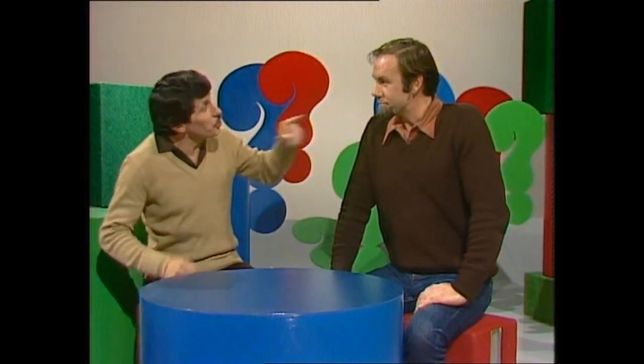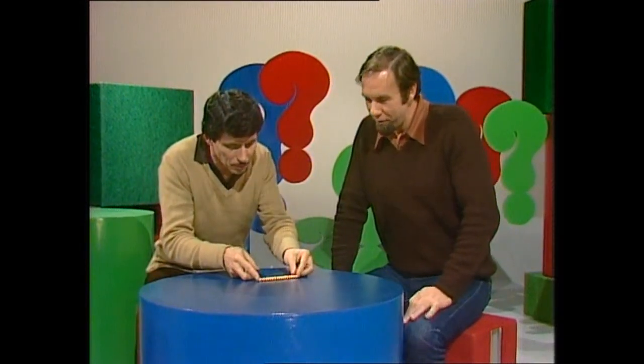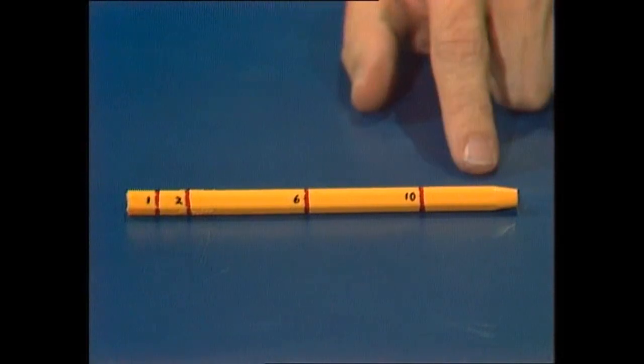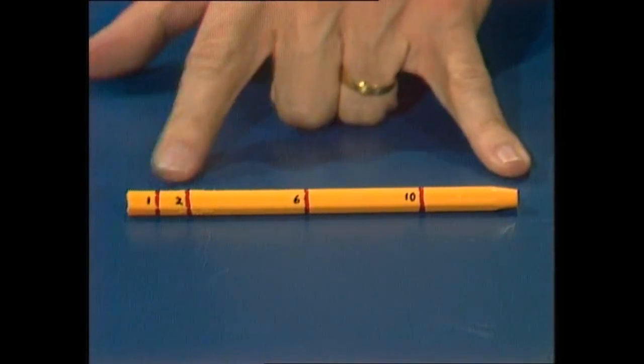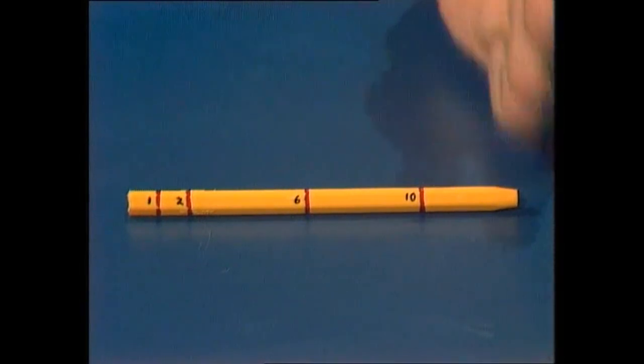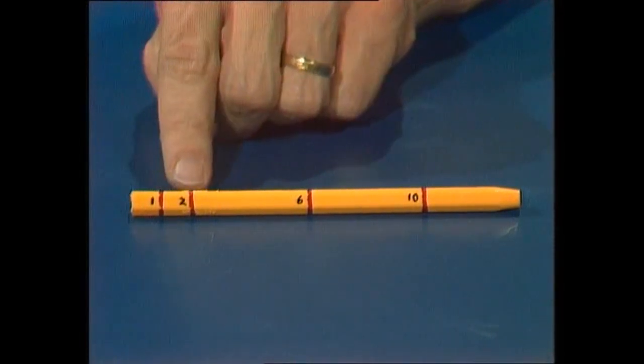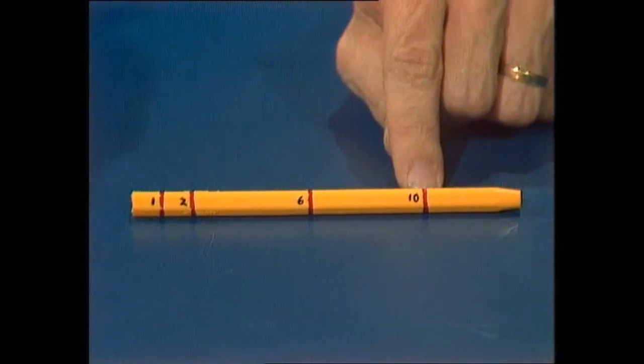Never throw away an empty ballpoint pen case, but convert it into the all-purpose 13-centimetre ruler. Well, it doesn't look terribly useful, dear. It's only got four measurements on it. Yeah, well, you find that a lot of pen cases are very close to 13 centimetres. If they're a little longer, cut them back a fraction. This one's exactly 13. You notice I've made marks at the 1 centimetre, 2, 6 and 10 centimetre marks.